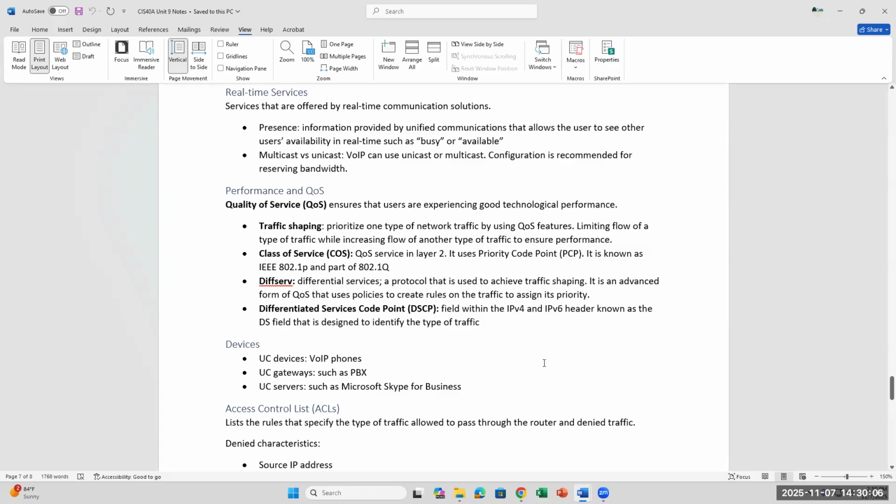We can do it through prioritizing network traffic. This is called traffic shaping. We can control how the flow of traffic can increase. So for example, I might have one network segment that doesn't have that much priority, and I would allow another network segment to have more bandwidth for priority. If you work for Twitch or streaming companies or YouTube, a lot of things are priority. That's going to be your unified communication systems, your streaming servers, your chat servers, even Discord, because you have constant communication. So you're going to have to prioritize, give or take.